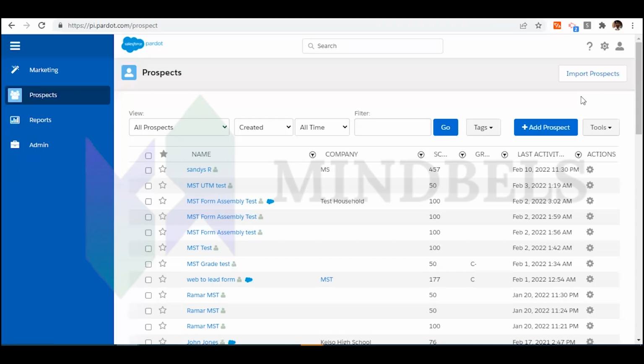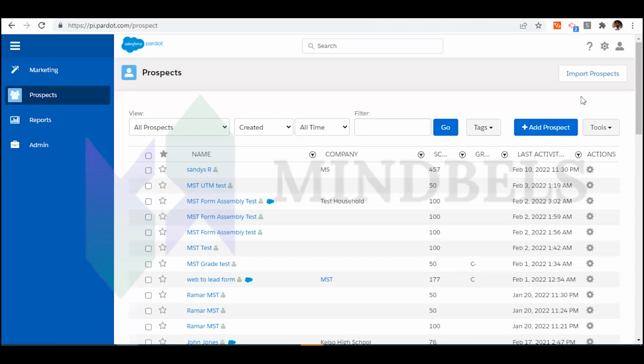And one more thing, if they have added any web-to-lead form on their website, for example, the website will have different pages and different forms. One is a Pardot form and one is a web-to-lead, that is a Salesforce form. If a user submits the web-to-lead Salesforce form, the record will come into Salesforce, not into Pardot. Could you come again, please?